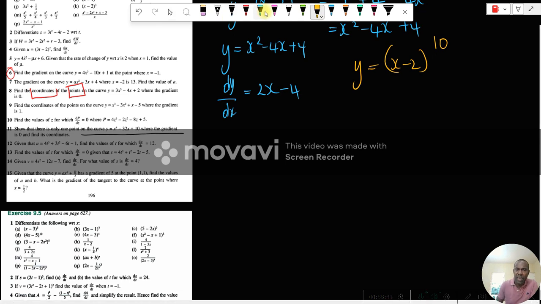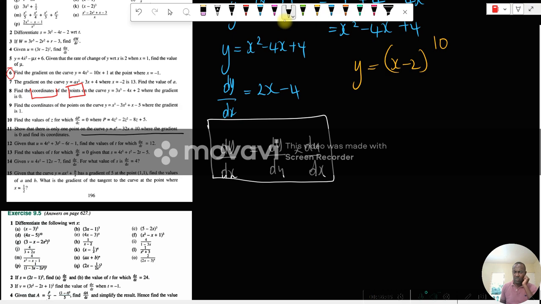So as I said before, for expressions like these, expanding the brackets will be too time consuming, and therefore we introduce the chain rule. So according to the chain rule, you can say that dy/dx is equal to dy/du times du/dx. Now, this by itself doesn't really mean much, but don't worry, we'll be applying it shortly. So this is basically what the chain rule says. Now, how do we apply the chain rule?